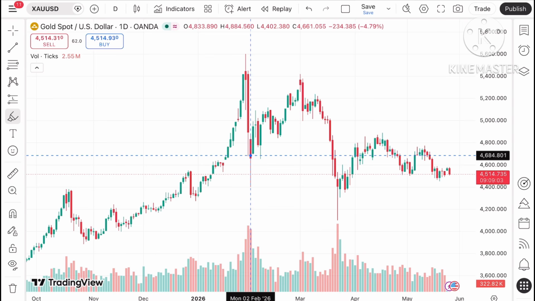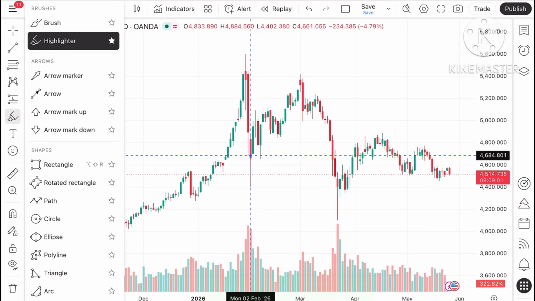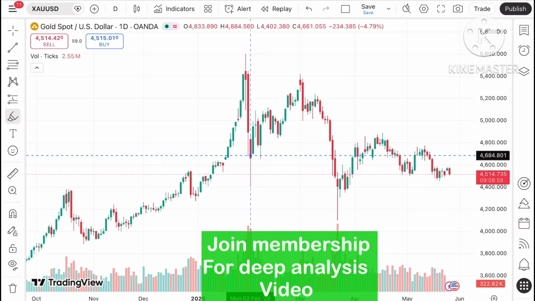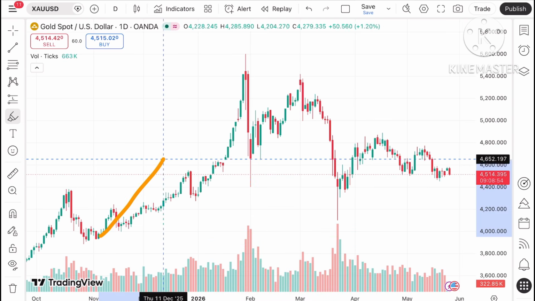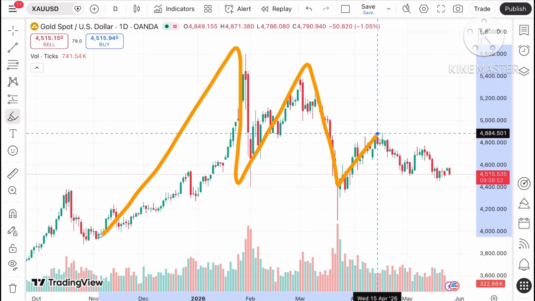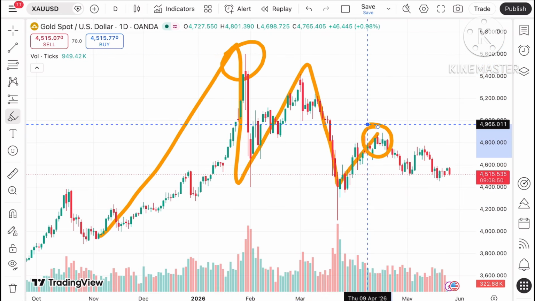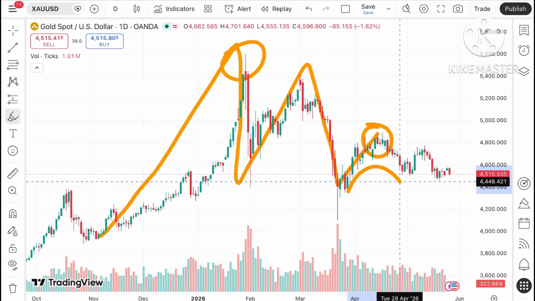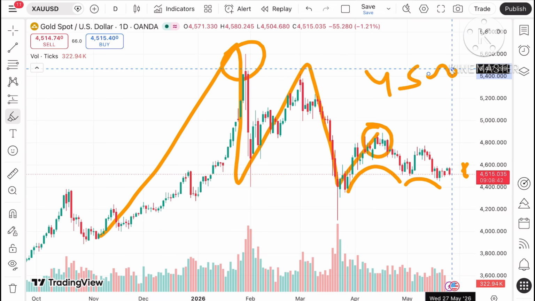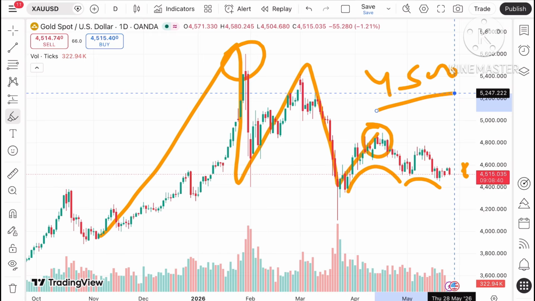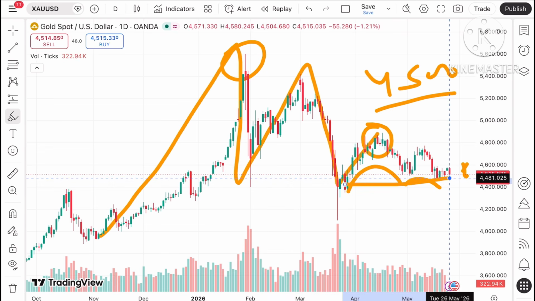Let's get into it. If you see the particular chart on a day-wise basis, we can see that the price is trading around $14. This is the pattern it is trying to form. You can see that this inverted U pattern is supporting a downside, and I've clearly mentioned that if the price moves below 4500, there can be a further fall. This is the pattern we can see.